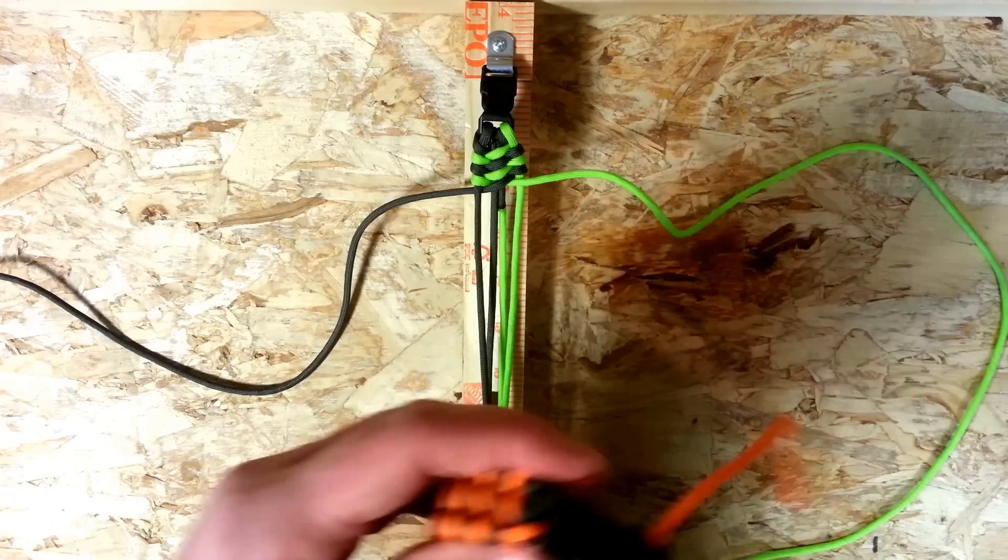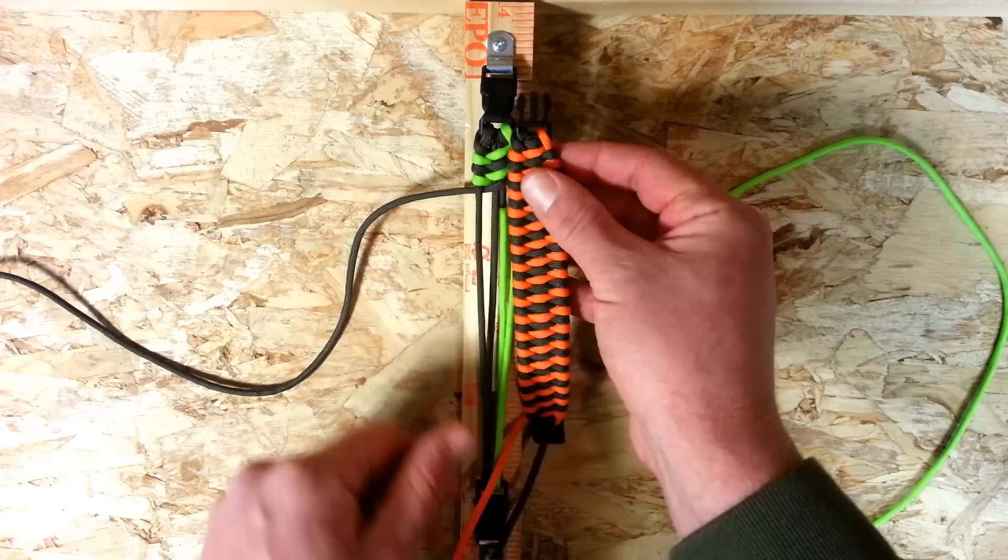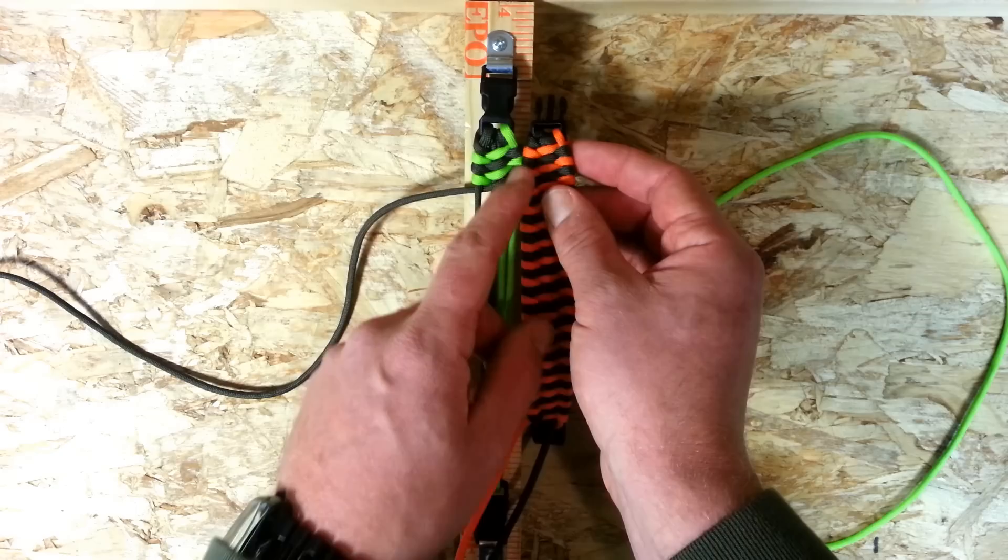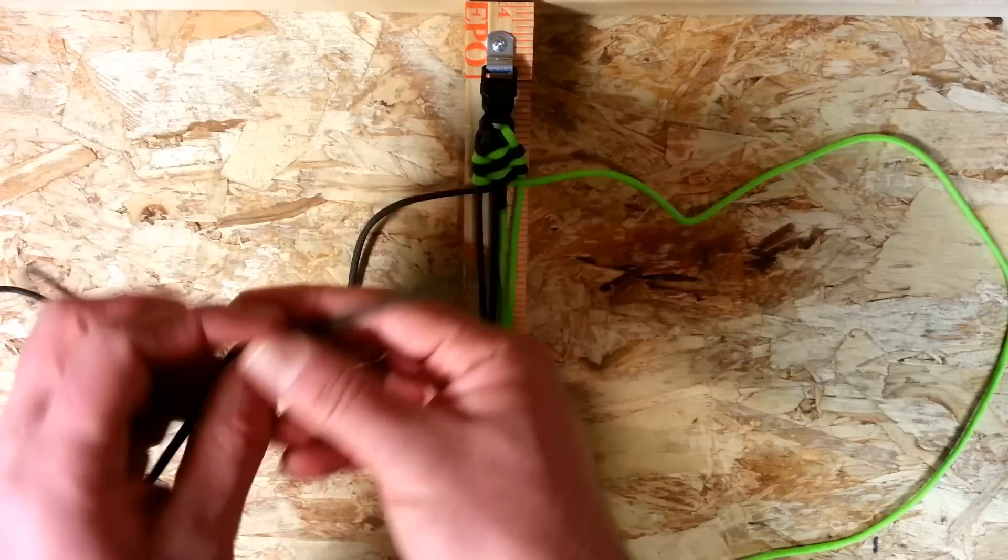And if we take the one I already did here, you can see all the colors are different, exactly the same pattern forming. We have the large, kind of the lark's head knot in the dark color with another strand on the side and then your single bright strand and then starting off in this pattern. So just keep repeating that weave, I'll show you one more stitch.